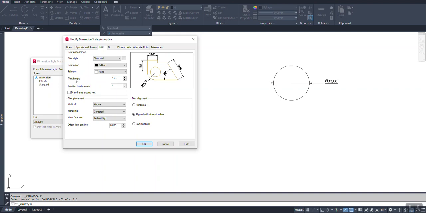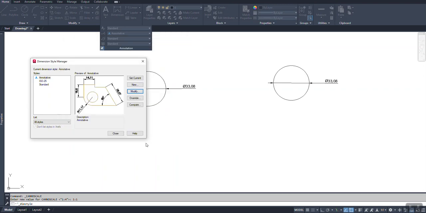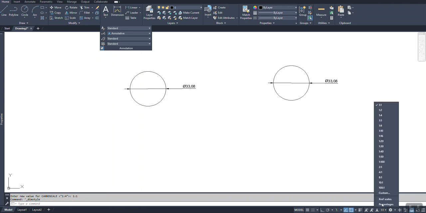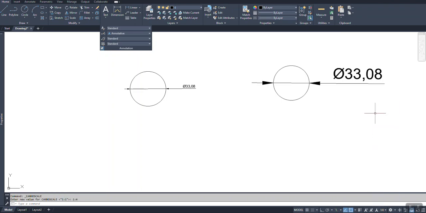This is the paper text height. In other words, it'll be 2.5 millimeters paper text height, always at the scale 1 to 1. And if I change from 1 to 1 to 1/4, this will be 2.5 mil paper space.